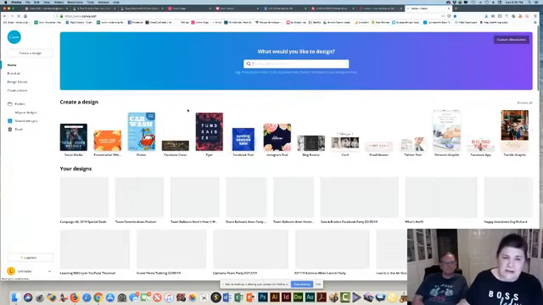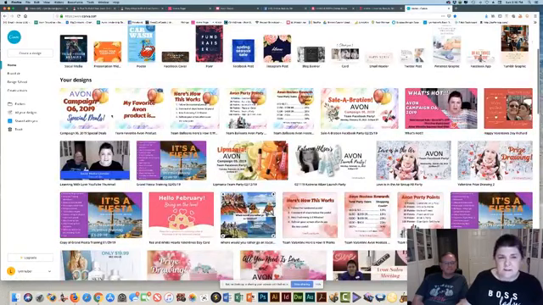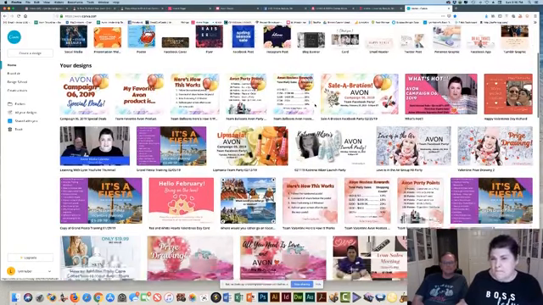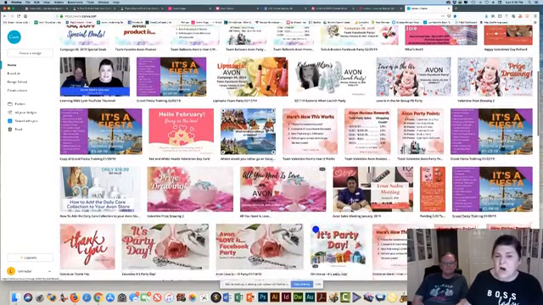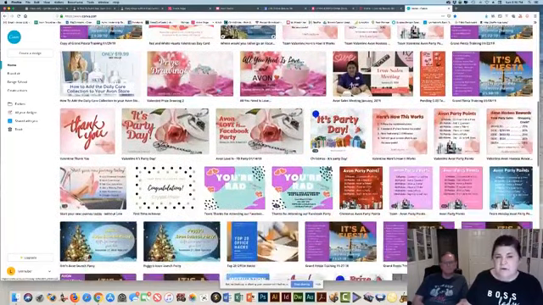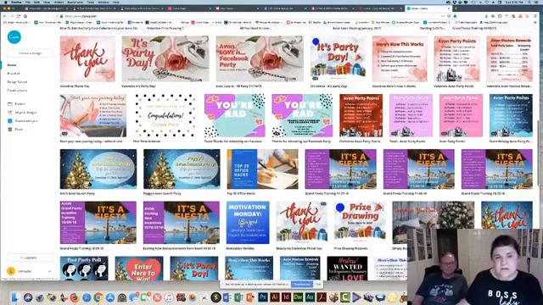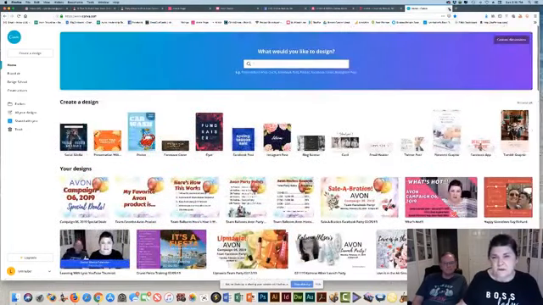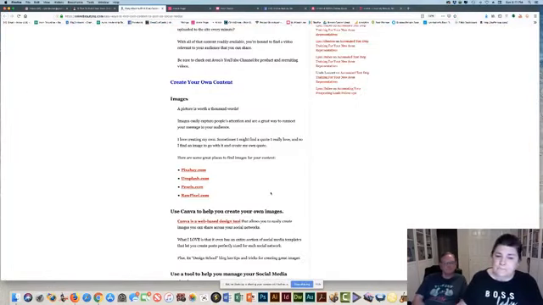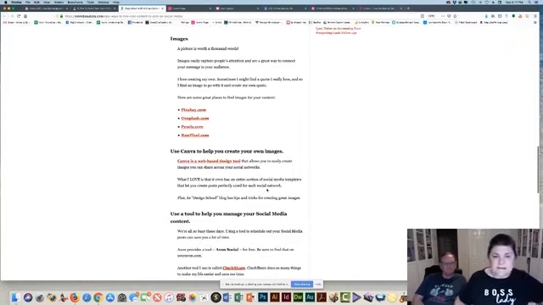But in Canva, you can see, this is an upcoming party that I'm working on. You can see you can create all kinds of images in here, and it's free. And I mean, there are paid options, but I don't pay for anything. Everything I do on this Canva is free. So you can just create your own images, and then you can post those to Facebook. So if you want more details, we went into that a little bit more last week on our Facebook Live.